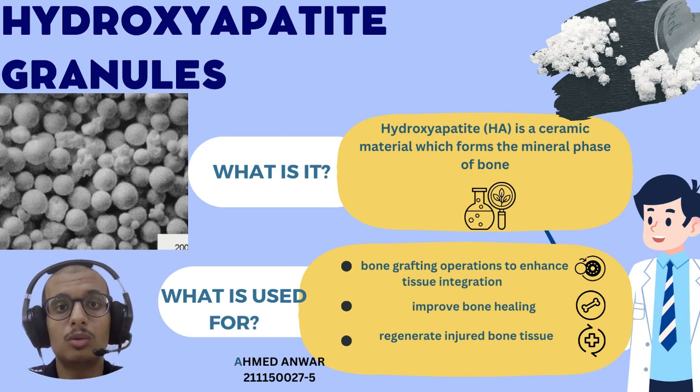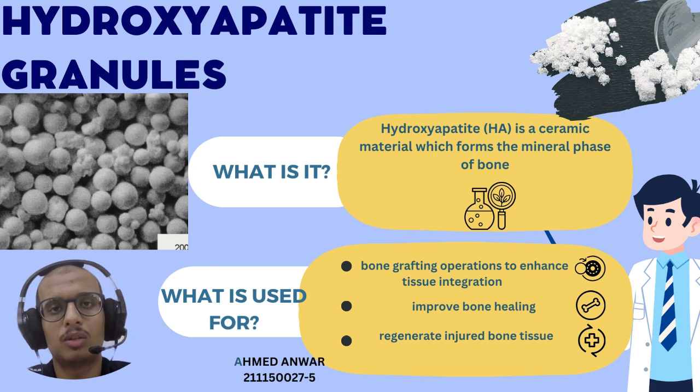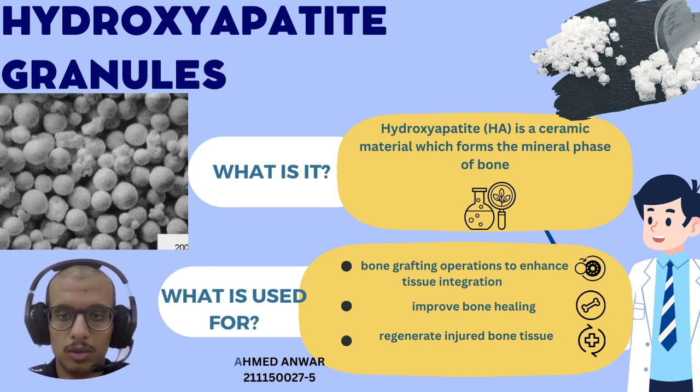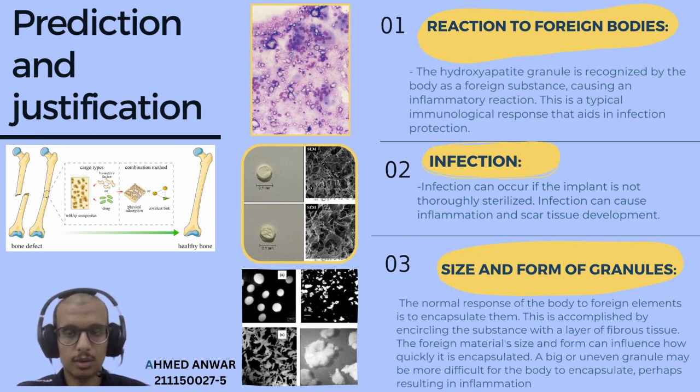Hydroxyapatite granules are used in a number of medical and dental applications due to their biocompatibility and ability to stimulate bone development and repair. Here are a couple of such examples, like bone grafting procedures that improve tissue integration, improve bone healing, and restore damaged bone tissue. A combination of events most likely generated the biological response that culminated in hydroxyapatite granule encapsulation.